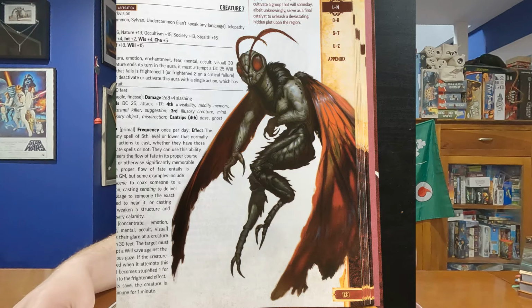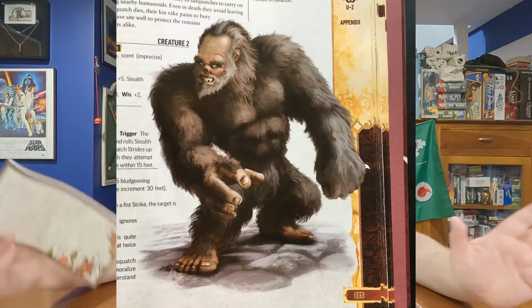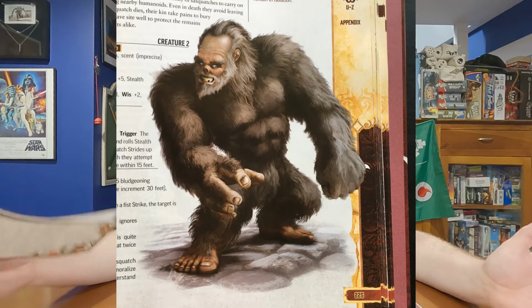So you've got the Mothman. Now, Mothman is not a specific creature in this. It is more of a race of creatures. There's a bunch of them, but there are rules to run into the Mothman. We also have the Sasquatch, Bigfoot, and that's great. I love that Sasquatch is in here. Again, another welcome addition, and the Globsters.